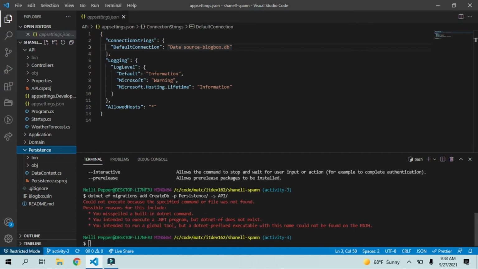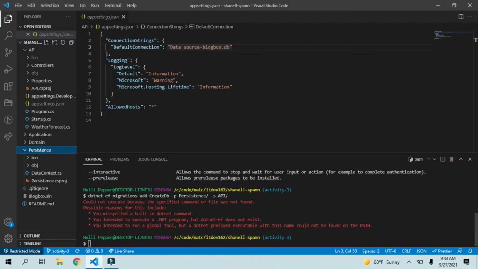However, we first need to add code to our startup project to run migrations, from the DbContext, the data context class from which that is derived. The DbContext will check for the existence of a database. If a database is not present, the DbContext will create it using the CreateDB migration.